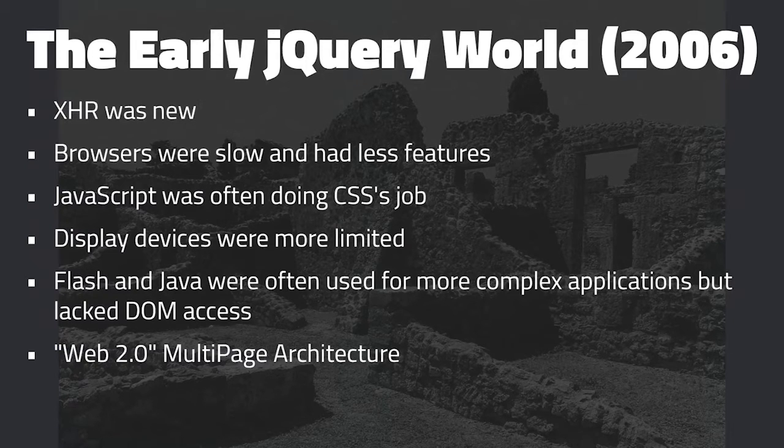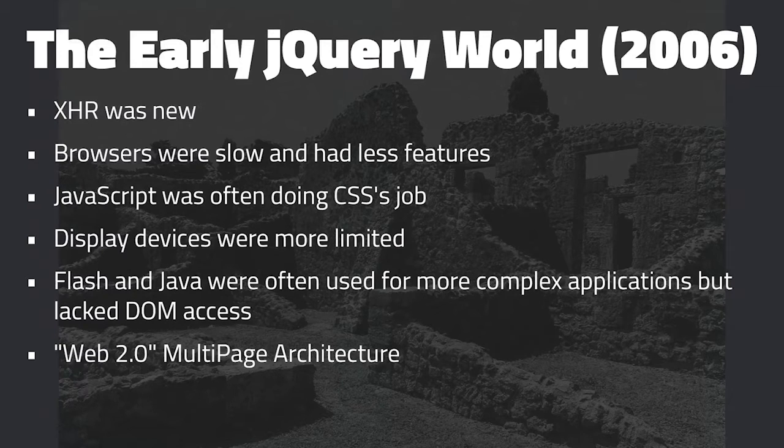And displays were more limited too. Typically, most of your websites were targeting 800 by 600, 1024 by 768, and a few larger resolutions. And then as smartphones started to develop, all of a sudden this display sphere exploded, and people needed to target a whole bunch more displays. And it's kind of interesting because around that time, people who wanted to do quote-unquote serious programming in the browser were often using Flash and Java and these other plugin solutions that allowed for pretty complicated programming, but these other solutions didn't really integrate with the DOM, so you never had a sort of cohesive experience.